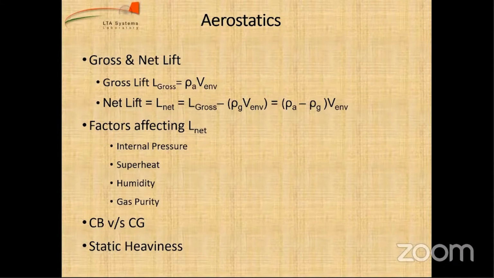When the static lift is concerned, we have two main aspects of lift, that is gross lift and net lift. The difference between the gross lift and the self weight of the gas inside the envelope gives you the net lift. In order to lift some payload, you should be concerned with the net lift. That's why we subtract rho AV, that is the lift produced by the ambient air and the gas inside it, and the difference between that is the net lift.